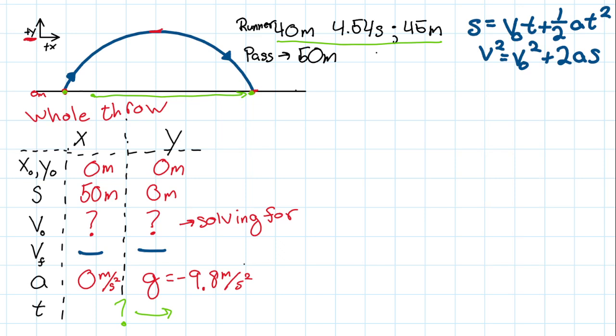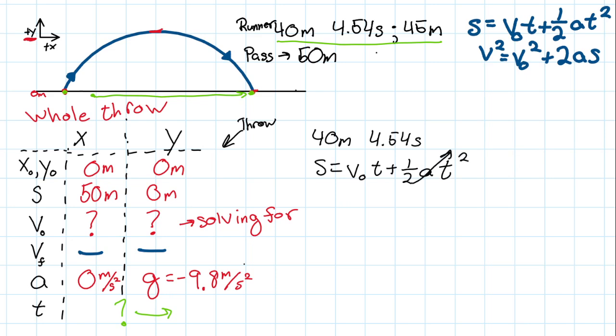So we've got the runner. Let's use these equations exclusively, these ones on the right. I could use the shortcut because I know there's no acceleration for the runner, but let's just consider that. And remember, I'm not using these numbers in this. This is for the throw, or for the ball, I guess I could say. But regardless, the runner goes 40 meters in 4.54 seconds. Let's throw in s = v0 t + 1/2 a t². If there's no acceleration, because he's running horizontally and we're not worrying about his acceleration, he's running at his constant speed.